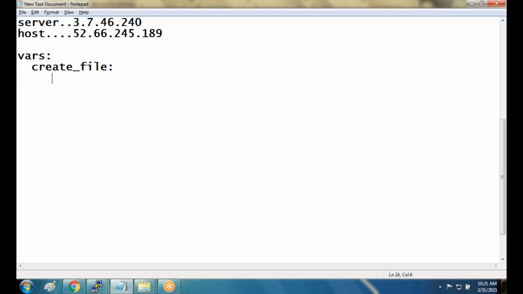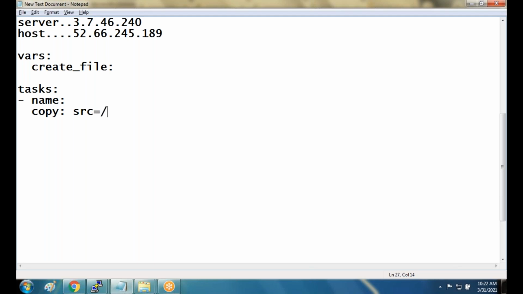I'm going to call this under the task, and then the name of the task, and then go with copy and then src. Tell me how to define my variable now. I want to create, let's say, 2 files: file 1 and then file 2. How to define that?